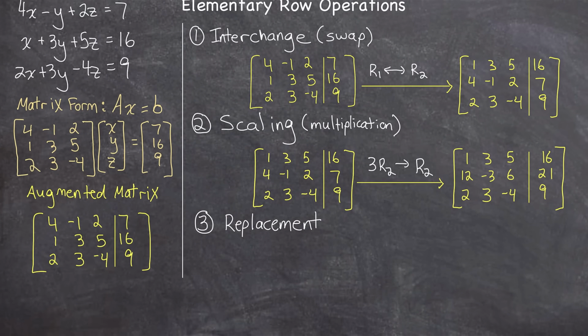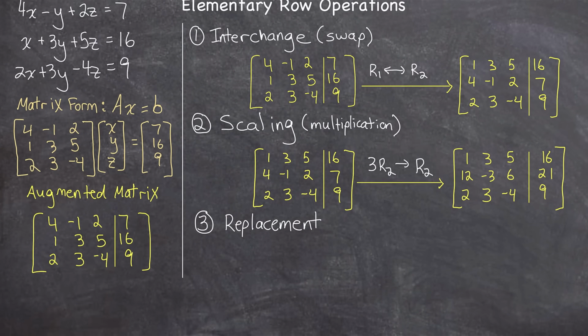I'll communicate that by saying row 2 plus row 3. That result I'm going to put into row 3. Now an important part here, because I'm adding row 2 and row 3, the result of that can only be put into either row 2 or row 3. It can't go into row 1 if that's not included in the addition.